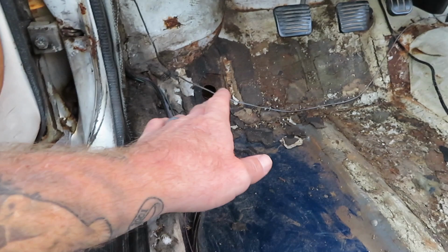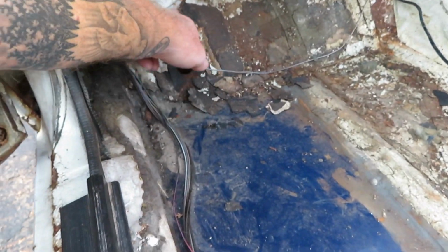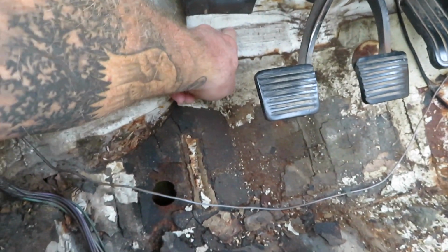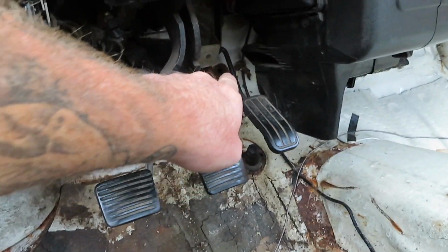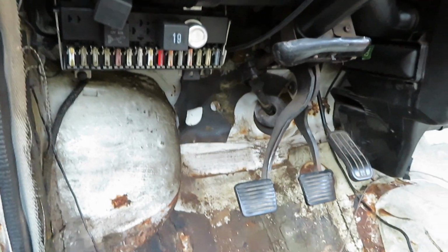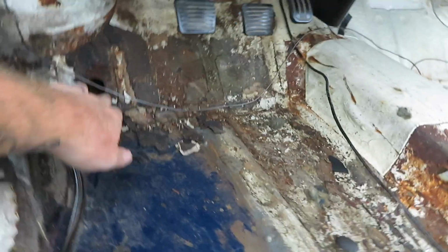The driver's side, this floor pan goes up into here, just like this, and you can see where this seam sealer goes right through there, and then comes around the tunnel. But it's rotted clear up by the steering column. Now, this cowl does leak, so water will drip down through there. I need to get this thing parked inside. This is probably going to turn into a fair weather driver.